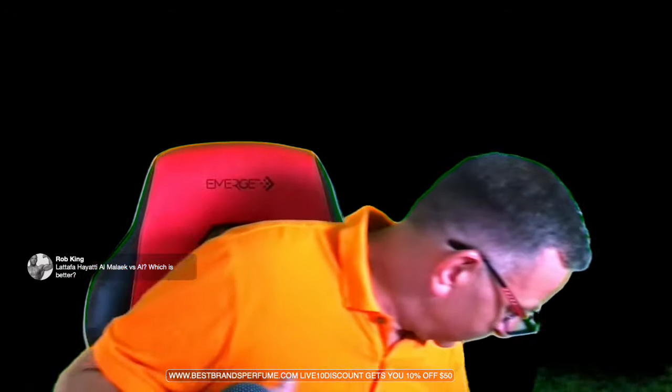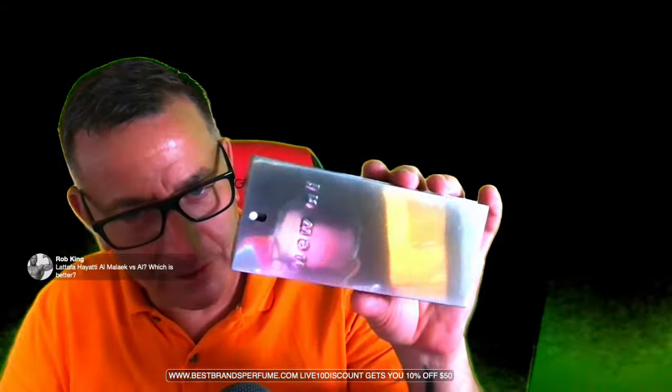La Tapa Hayati El Meki versus AI, which is better? I can't really remember that. Malecki only tried it once. But that AI, I sprayed it and it comes in this elaborate suitcase, as a matter of fact. The boxing is crazy. It comes inside a titanium briefcase, and it's got a plain white box. The box looks so cheesy. I was like, oh, this is going to be cheesy. But remember the Paco Rabanne fragrance that looked like this in the old days? It's crazy. And then you spray it, and oh, my God.